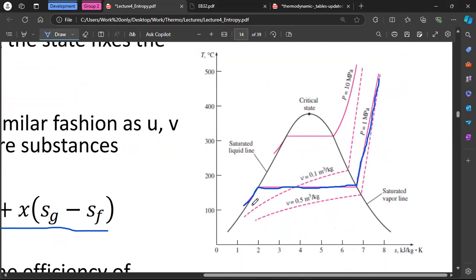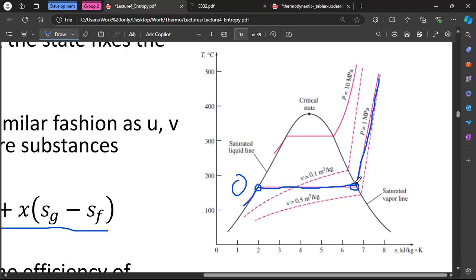So we are working with this line for now. This one is at 1 megapascal. What we are saying is that when I'm starting out here, I'm a liquid, right? So at that particular temperature, I'm a liquid, and my entropy is a bit low. But then as I continue to increase the temperature, I get to a point where I fall on this point. When I get to this point, I'm no longer just a liquid. I'm a liquid that can now begin to change to a vapor. And remember we said for phase change, temperature is constant. That's why the line becomes straight. The temperature isn't changing. So this is the temperature axis. The temperature isn't changing while the liquid changes to vapor until it gets to this point where it is fully vapor.